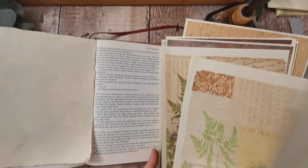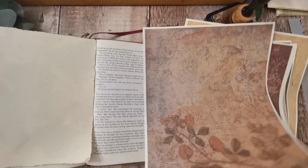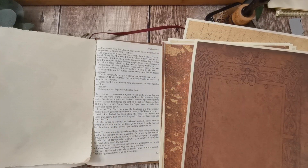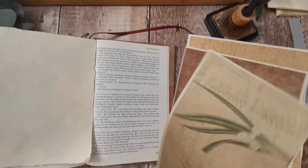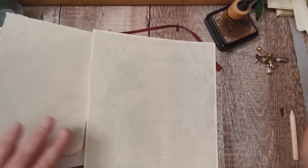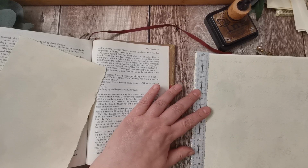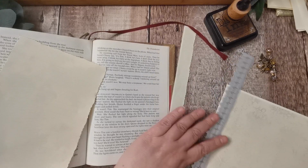I'm going to do the next spread with one of those, and then I'll probably collage the back with these darker ones, and then those ones I think they will go in my botanical folder, or I could put that one in, but I feel like it's a shame. I ought to just use that one. So that's what I'm going to do. So let's rip down here and rip the top off.